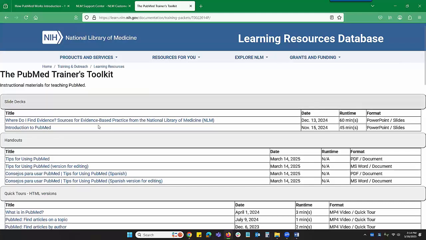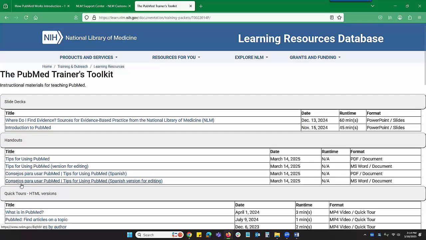Things that we include here are pre-built PowerPoint slide decks that are free to use. We also have a wonderful new tips for using PubMed PDF document, or if you wanted to edit it to customize it for your institution, we have a document for you as well.